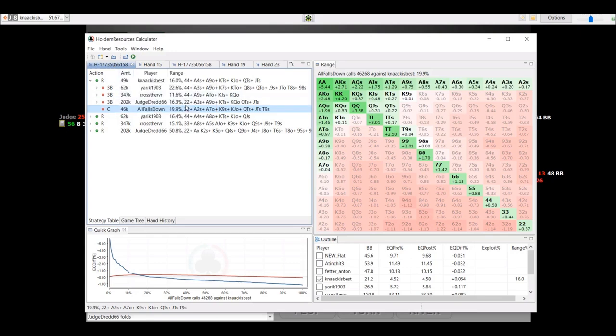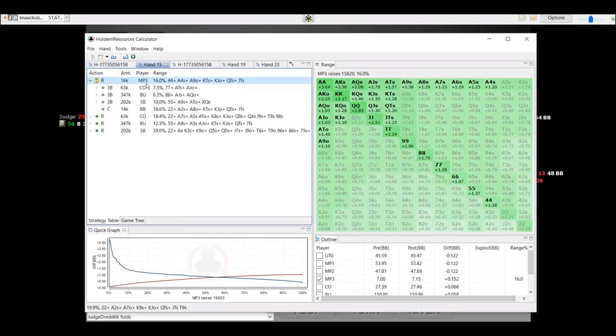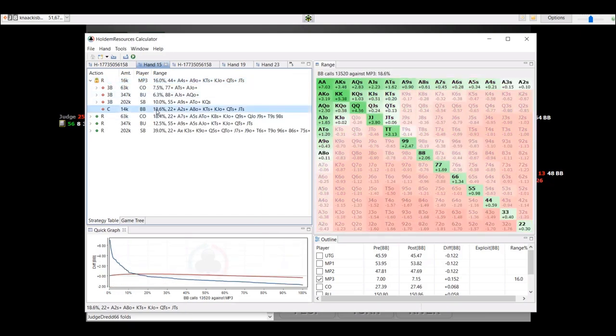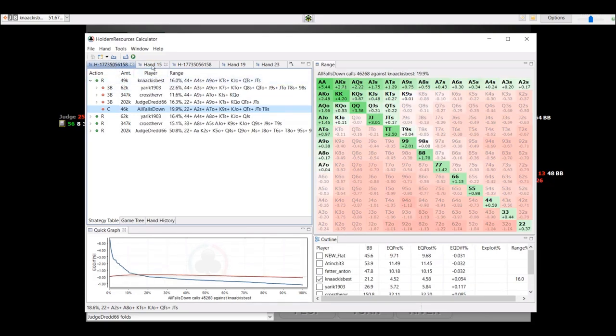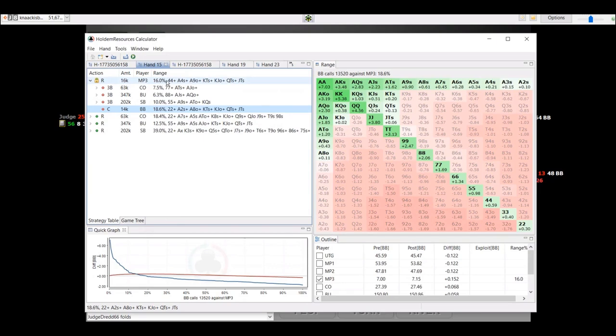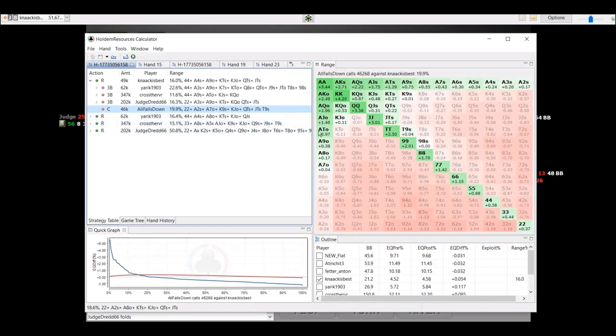And now we compare this to the chip EV case in a non-KO tournament where the player is effectively jamming, in this case, 7 big blinds. And we are comparing the calling ranges in the big blind against the same jamming range. So he has here the 16% jamming range and here he has the 16% jamming range. And when we compare the calling ranges out of the big blind, this would be our calling range in the non-KO tournament versus a 7 big blind all-in open. And this will be our calling range against the 21 big blind open jam in the KO case where 1 bounty is involved, and you can see those two ranges are matching pretty well.